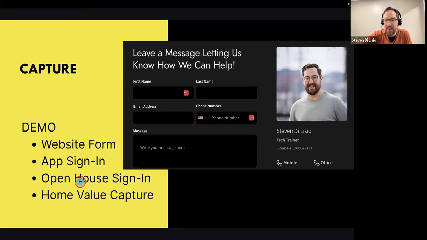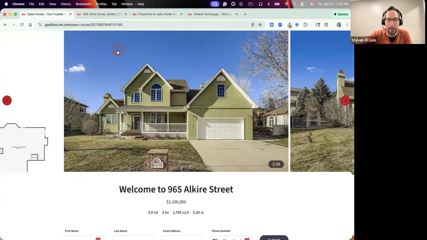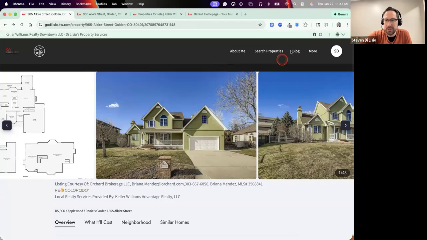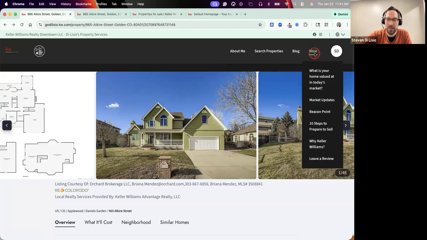All right, home value capture. Let's check that out, y'all, because this is a great way to attract sellers. This is something that I think can go on your social media every week. To find it, you'll go into this More section. If it is built on your page, you'll find it in More. And here you see mine. What is your home value in today's market? I've changed that name. It doesn't come through as the default like that, but you'll find it right in here.